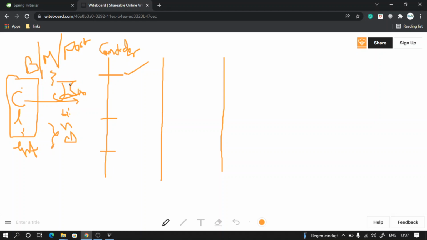JSON data means JavaScript object notation based data. But this controller is in Java. This is not in JavaScript, and this is coming as JavaScript. So JSON is nothing but JavaScript object notation. So this is JavaScript, and here the controller is Java.